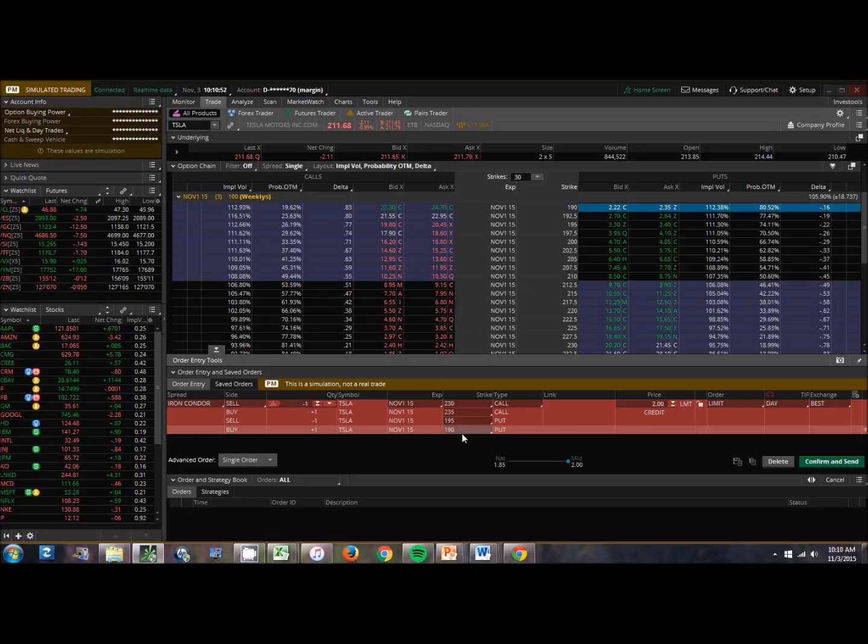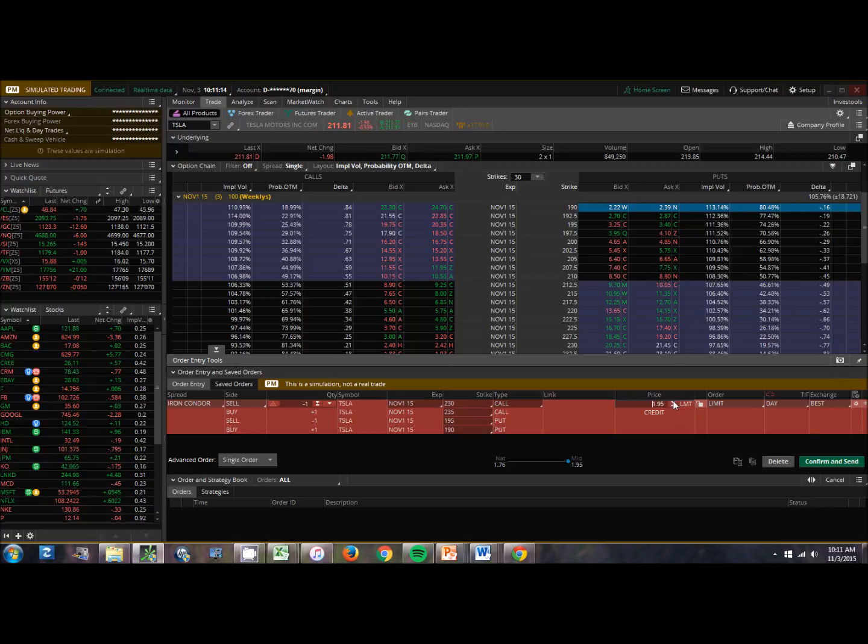And so your worst case scenario is that this thing blows through your break even on both sides. Now, what would be your break even on both sides? Well, it's going to be your short strikes plus the credit that you receive. So just because it's floating as the market floats. And so I'm just going to make this really simple.